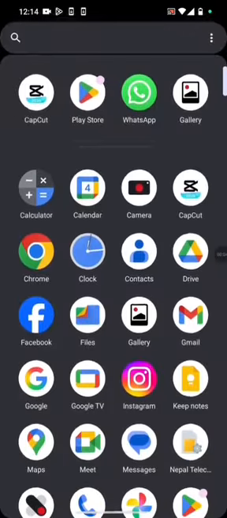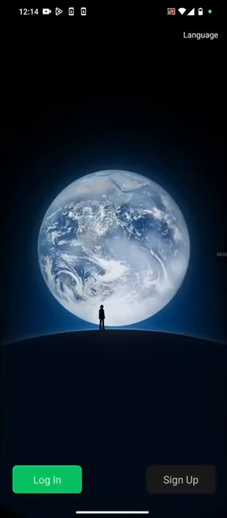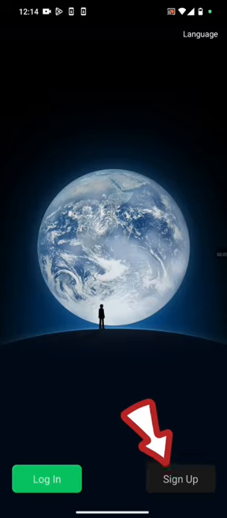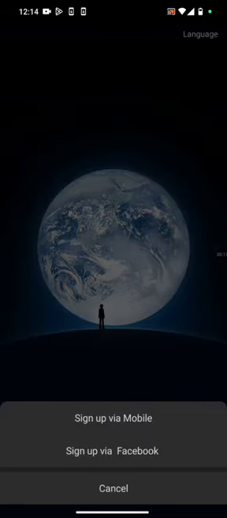You need to sign up for your account in case you don't have an account on WeChat. Once you open the WeChat application, the official page of the application will appear on the screen. Tap on the Sign Up button at the bottom right corner of the page. You can see two options will pop up on the screen through which you can sign up for your WeChat account. You can sign up for your WeChat account via mobile or through Facebook as well. Choose one of the options that you'd like to sign up with and tap on it. Here, we are going to choose Sign up from mobile number.